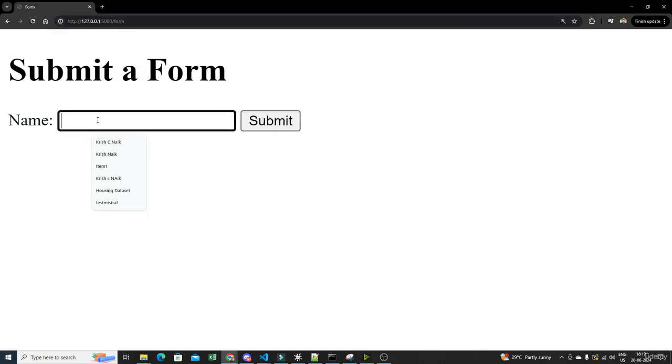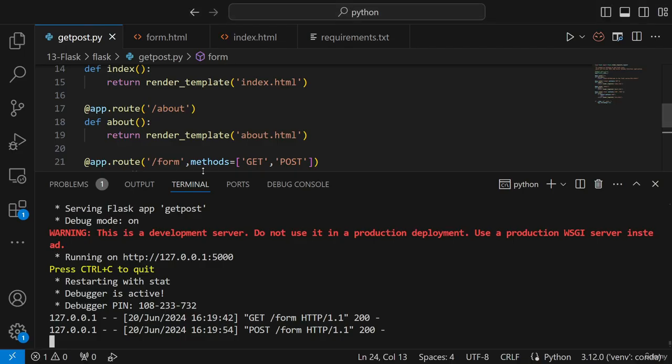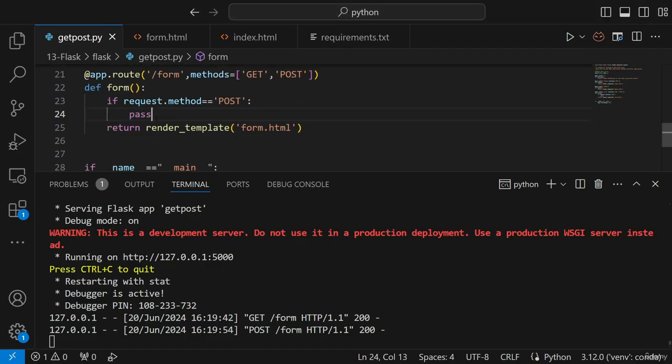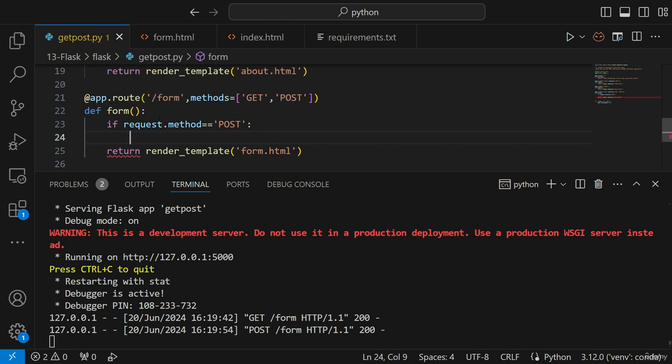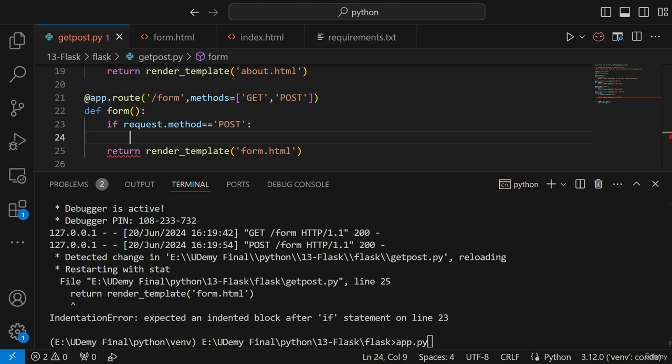I can probably see this becomes a get request, right? And I can go ahead and write my name, and I will click on submit. Now see, if I click on submit, nothing is going to happen because I was not able to capture anything. Because for this submit button, I need to make sure that whatever condition I have written over here, I need to do something over here, right? So now let's go ahead and handle this.